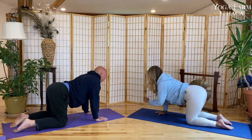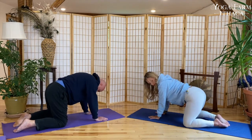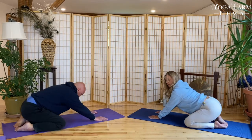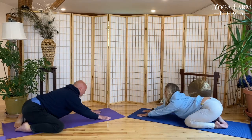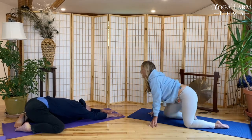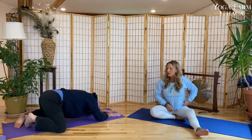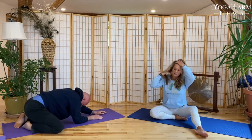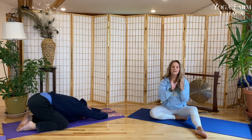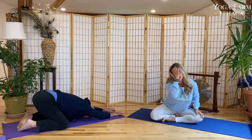Come back to neutral. Bring your knees out about max distance apart. Sink your hips back, bringing your tailbone toward the floor. Stretch your fingertips forward and find child's pose, allowing your forehead to rest. And if it doesn't reach the floor, maybe putting a block underneath your head. You can put your hands underneath your forehead, but connect to the earth in that way. It's so grounding to have something connected here.